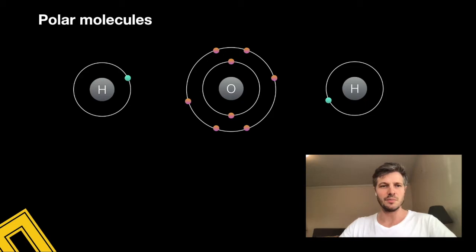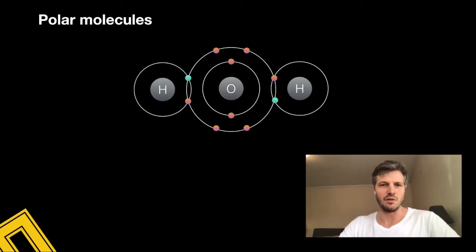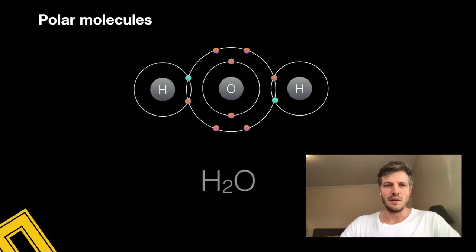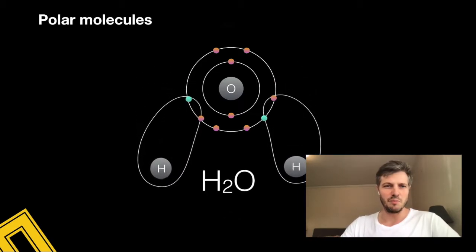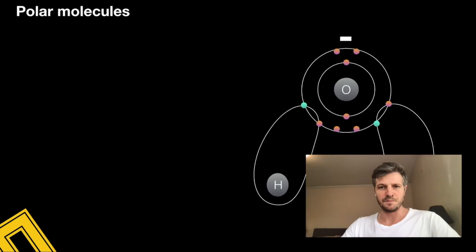So if we look at our simple covalent bond between two hydrogens and an oxygen, we know that they form this little covalent bond, and generally speaking, that's how we would probably describe it. But it doesn't actually take this shape. What it does is it makes this awkward boomerang type shape, and that means that we've got a whole lot of protons down one end and this excess of electrons on one end, so we get this uneven charge distribution.